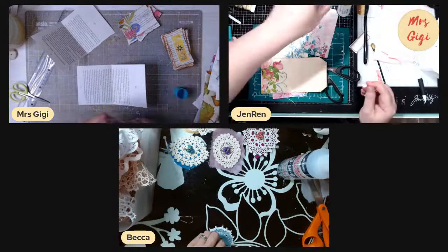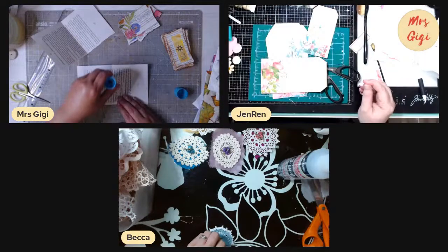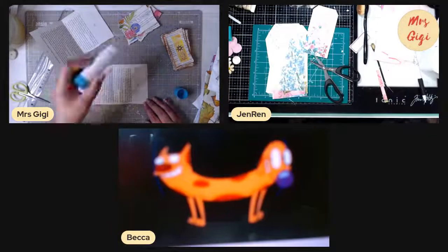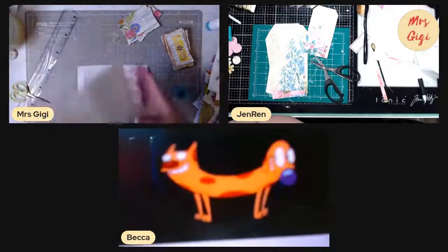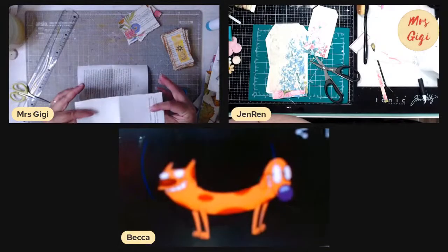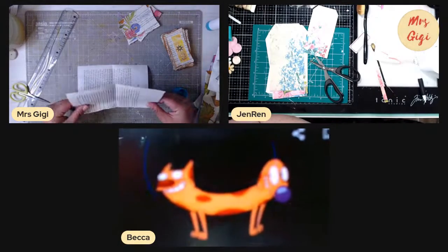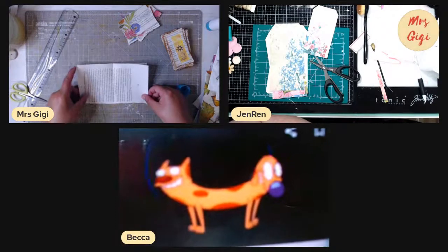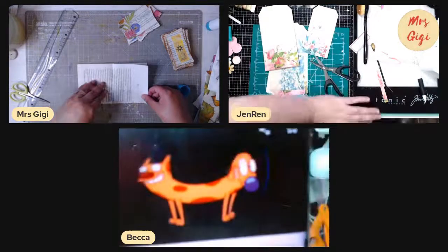I always tell them to clean up after themselves, and my room is a disaster. It's the worst in the house. There you go, Mrs. Gigi. Oh, that's Cat Dog. I don't know how he goes to the bathroom, but I don't want to know. I know, right?